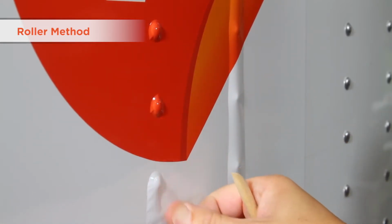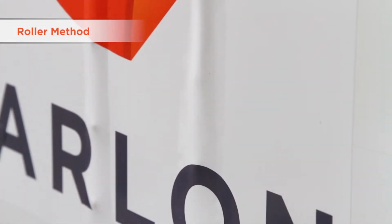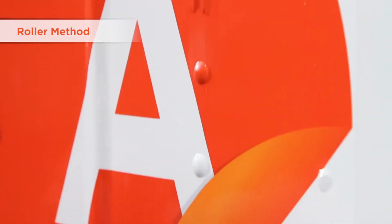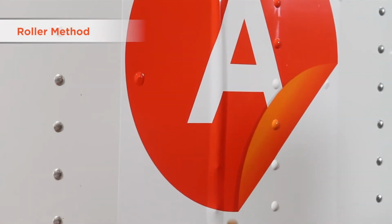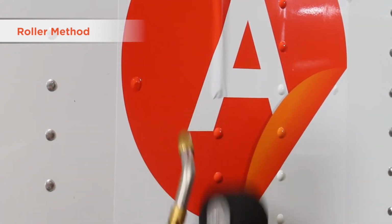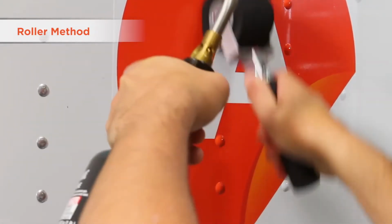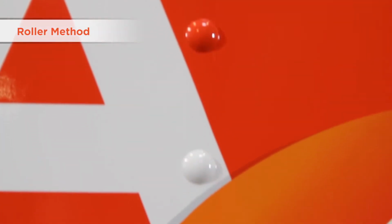Then use your heat source to heat the first 6 rivets to about 180 degrees Fahrenheit, and immediately roll the next 3 rivets quickly using firm pressure. Continue this pattern, heat 6, install 3, all the way up the line of rivets. The rivets will look perfect and be completely sealed. This is the quickest and most consistent way to apply rivets.